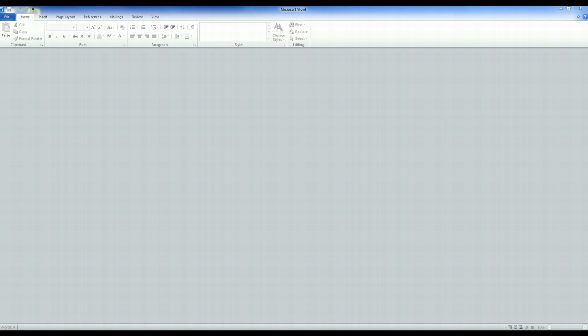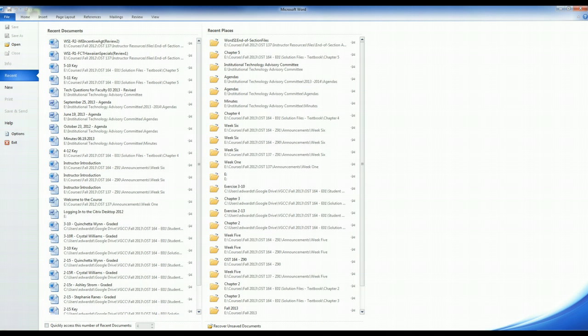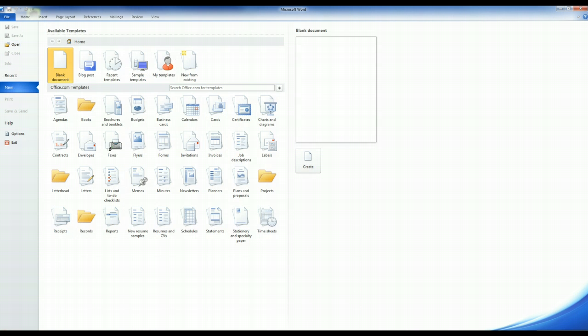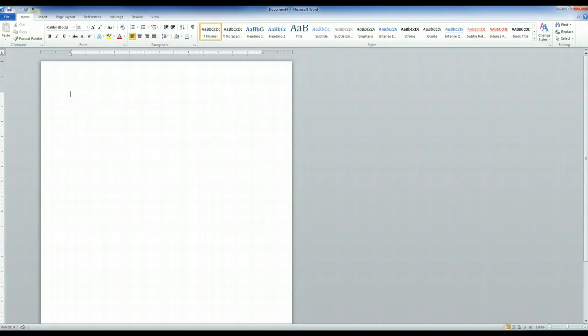For example, as you can see, the File tab for Word is color-coded in blue. When we start working with Microsoft Excel, you will notice that the File tab in Excel is colored green to indicate that you are working in Excel. All right, so in Word, one of the ways in which you can start a brand new document is to go to your File tab, click the New option, and then double-click on Blank Document. And this will open a brand new blank sheet of paper for you to work with in Word.